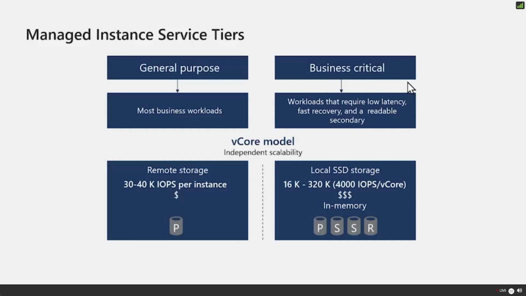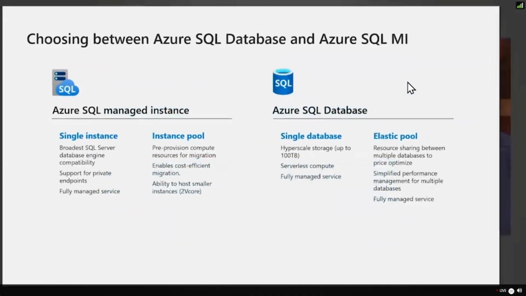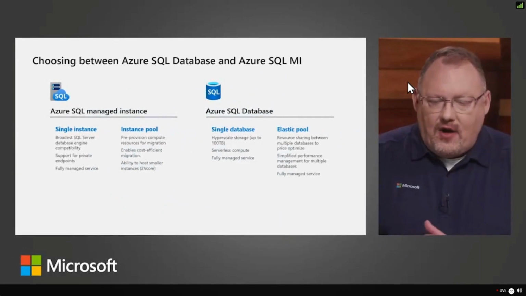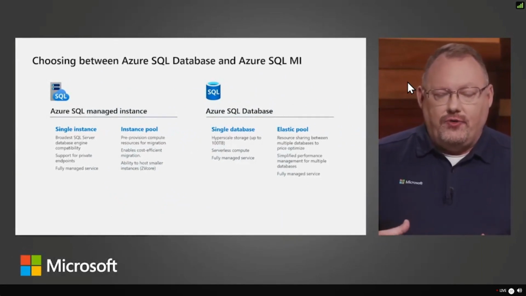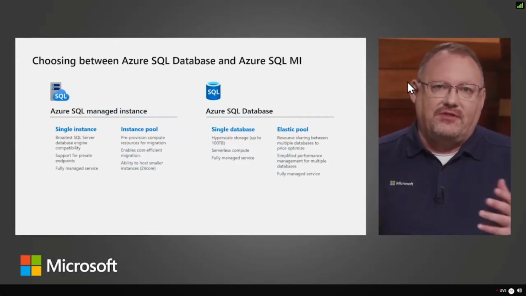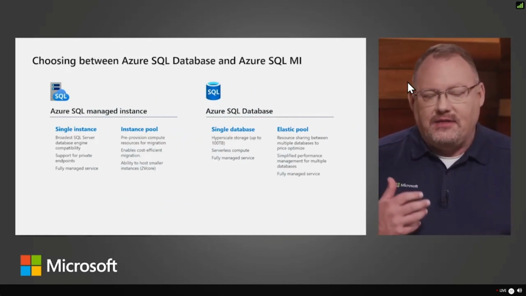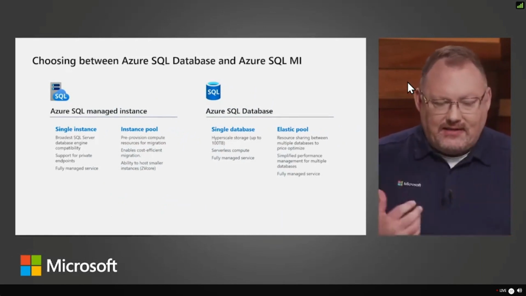We have a vCore model, so we actually snap to kind of our licensing model. That's why that hybrid benefit of moving those licenses into Azure SQL, whether it's for Azure SQL or managed service tiers, will help save you money because we can help mitigate some of the costs, because SQL can be fairly pricey when you start spinning things up inside of Azure. Bottom line, when you really compare the two, managed instance versus SQL, it boils down to a couple things around how we work with our instances.